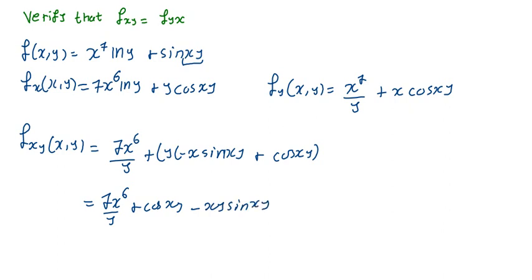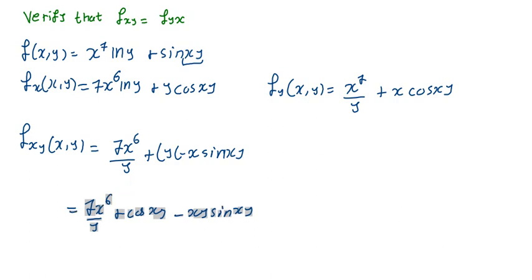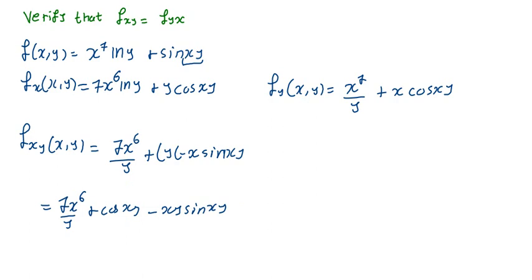That's what I get. Okay, so now we'll try to compare what we have here with what you're going to look for on the other side. That's what we get. So let's try to now determine our f_yx of what we have right there. You're going to try to differentiate this now with respect to what? With respect to x. What you're going to get is 7x to the power 6 divided by y. You just drop the 7, reduce it by 1.